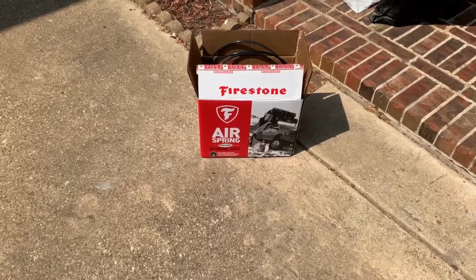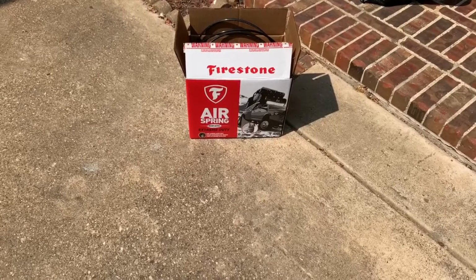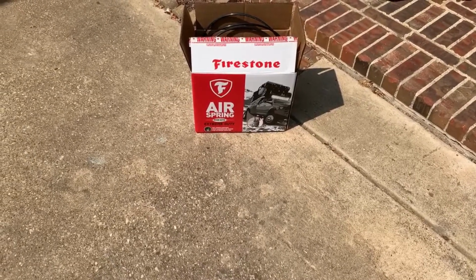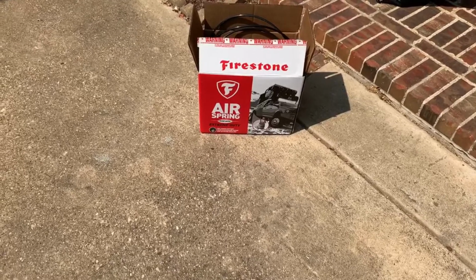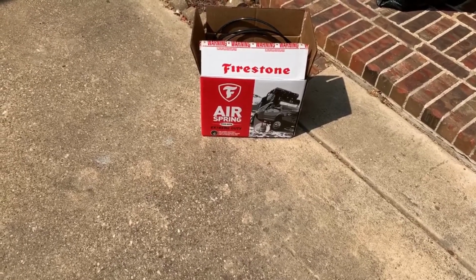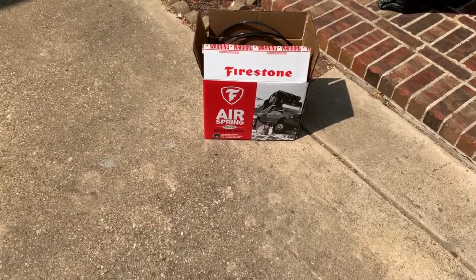All right, now the next major change I did was I added the Firestone air springs to the truck for added suspension when we put the rig on the back of the truck. Let's get underneath there and I'll give you a look at how that turned out.